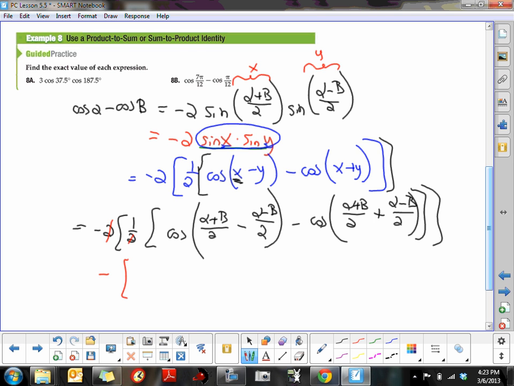So I'm going to go ahead and take this negative 2 times a half, and it's just going to be a negative bracket, cosine of. Now inside here we already have common denominators. I'm going to distribute the negative sign, so that's going to be minus alpha, and it's going to be plus beta. So now we're going to collect terms in here. That's a negative alpha plus an alpha, which is 0. Beta plus beta is 2 beta all over 2. Then we're supposed to subtract from that the cosine of. Doing the same thing here, we're just collecting our like terms. That's 2 alphas, and our betas are going to cancel, all over 2.